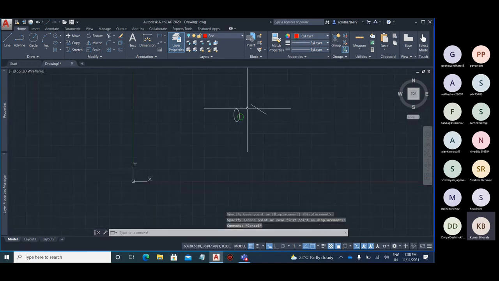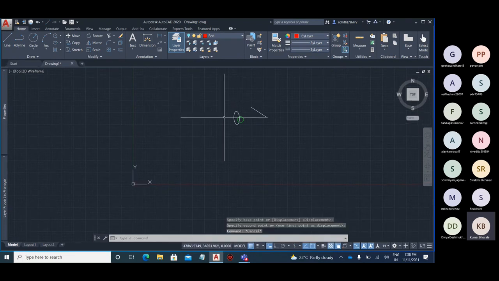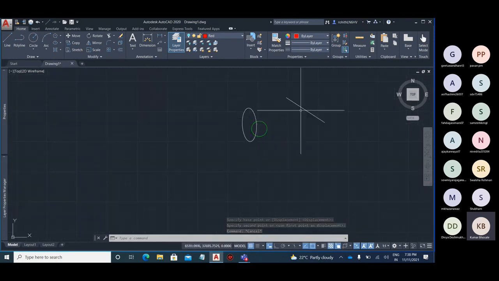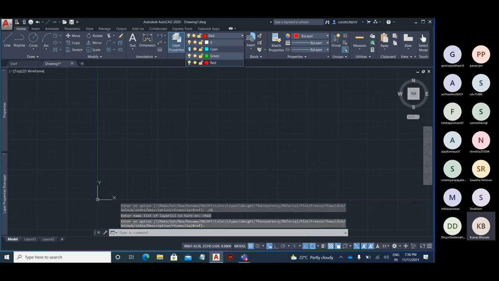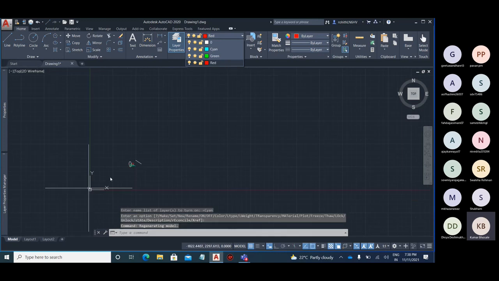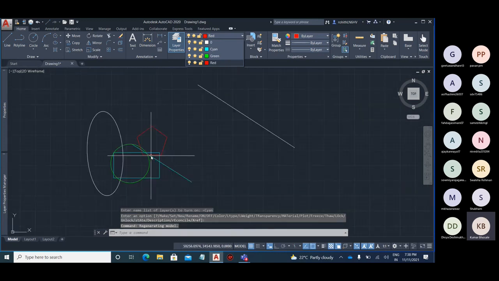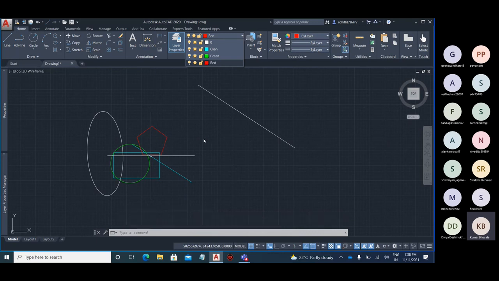Okay, so I have just moved the green layer and the white layer, and by default all the layers that were there, red and cyan color, that I had turned off, should be over here only. But actually what happens is, can you see, I turned it on and they are not present over here. They are actually present over here because they exist in the model space. Even if they are turned off and not visible to you, they still exist in the model space. I hope that is clear.